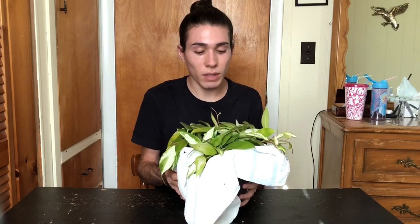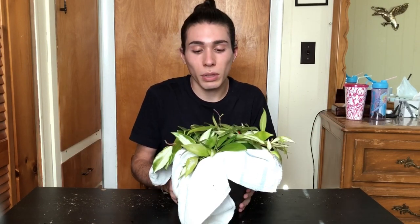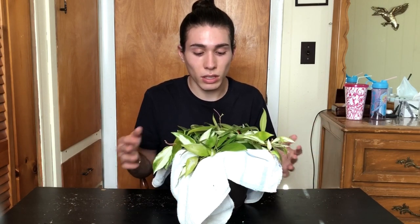So we're going to leave this for a couple hours and then we're going to come back and put in a new towel. And we're going to keep doing that until the towel is pretty much dry. At that point, your plant is fine to just go back in its pot and sit until it dries out really well and you need to water it again.